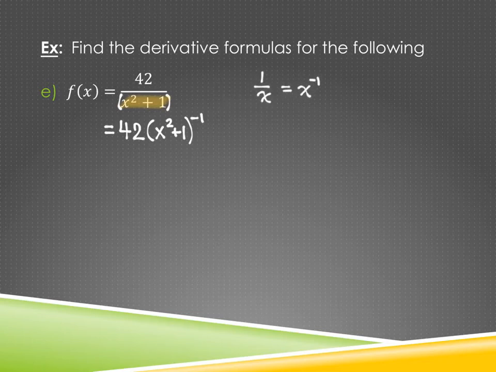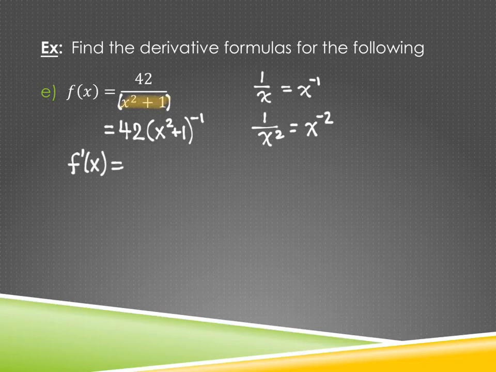Let me make one other comment because occasionally, and I think it's in your homework, we've got one like this. What if you had 1 over x squared? Technically, you could move it up to the top and then put it in another parentheses with the -1, but there's no need to do that. If it's already got a parenthesis in the denominator, you can move it to the denominator simply by making the exponent negative. Okay? So don't overcomplicate things by doing parentheses inside of parentheses inside of parentheses. That is not a good plan. All right? Okay. So we have our function now rewritten in a more helpful fashion.